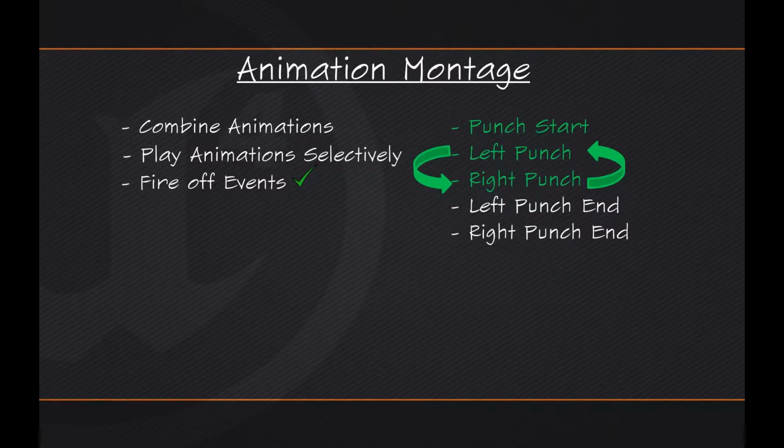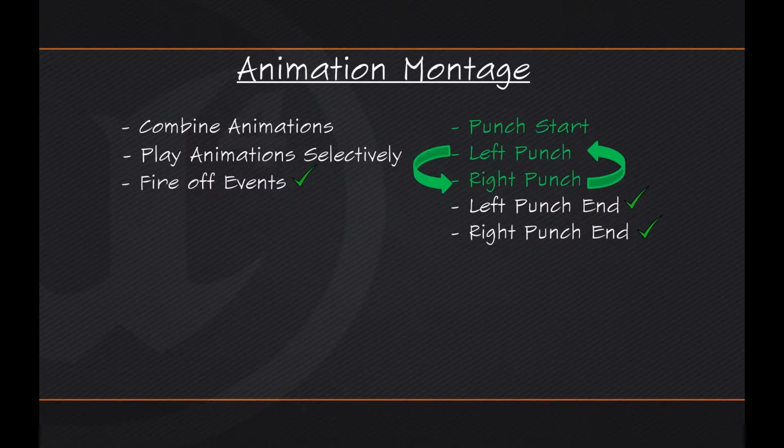Essentially, what we are going to constantly be asking each time we throw a punch, before I continue on to the next punch, is: is the player still holding down the left mouse button to punch? And if they are, then we'll keep punching. But as soon as that answer comes back as no, that the player is not holding down the mouse button anymore, then we will say, okay, well, which hand were they punching with? And let's play the appropriate animation to stop punching.